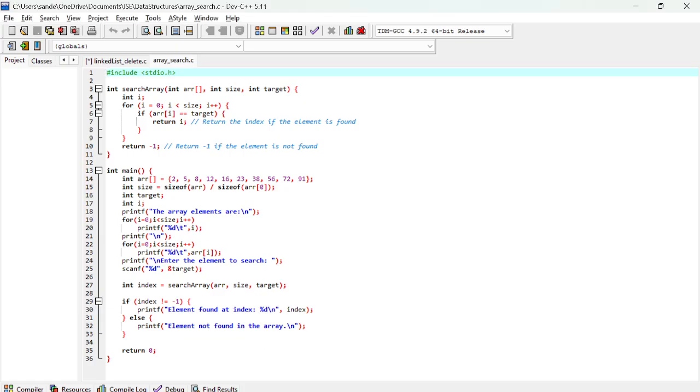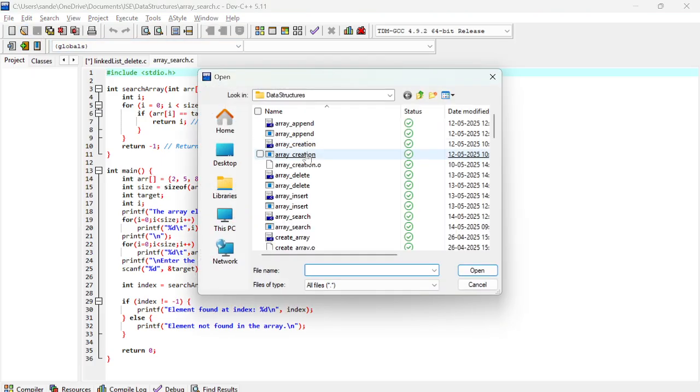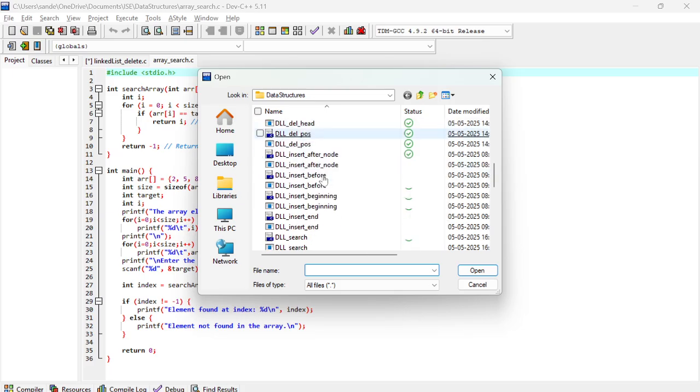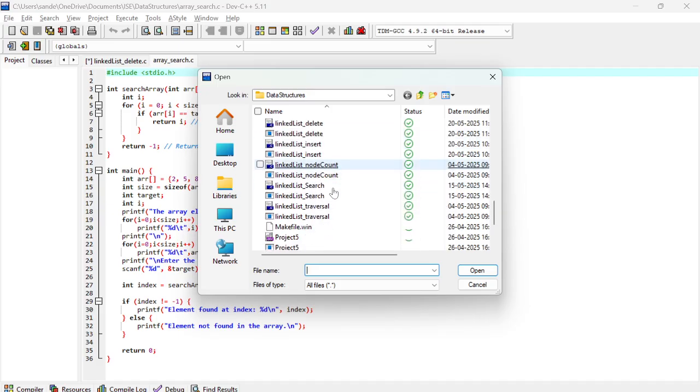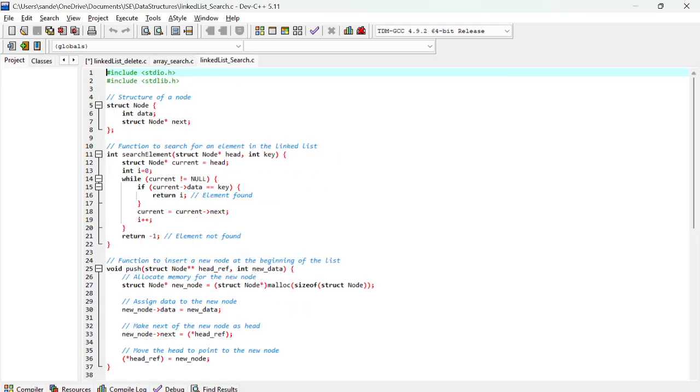Here we have defined a function to search. Sorry, this is about searching an array. We need to search the linked list. Yeah, so that's the code for searching a linked list.